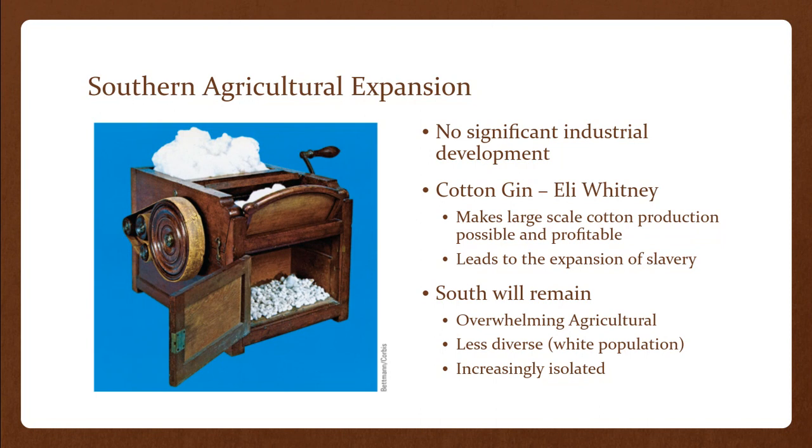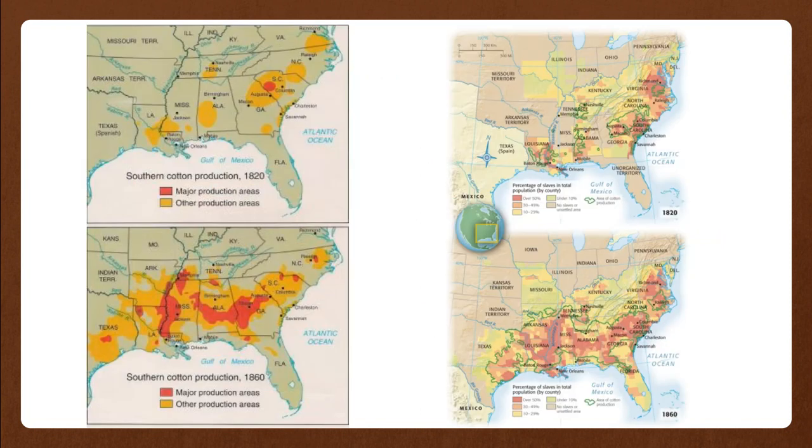The cotton gin helps to do that automatically and quickly, and this leads to the expansion of cotton all throughout the South, but with it came the expansion of slavery. So even though the cotton gin seems to be making something less labor intensive, it leads to the expansion of enslaved labor. We can see an example of that here.